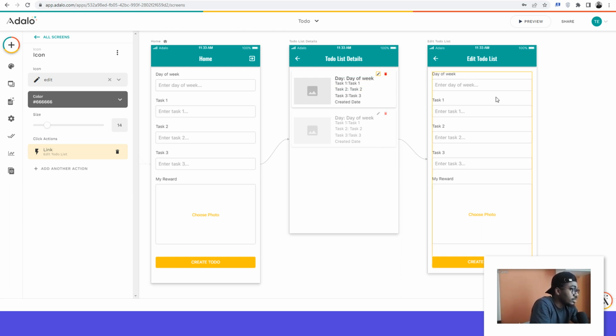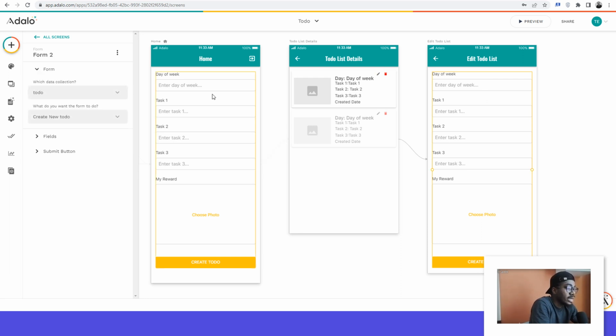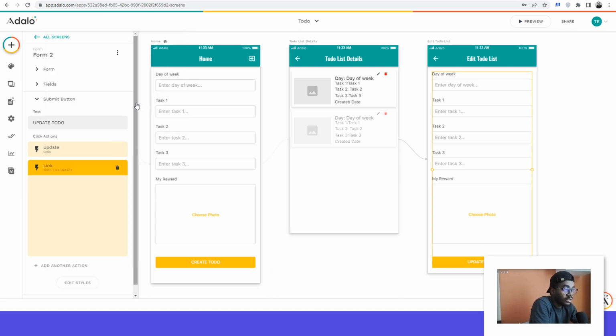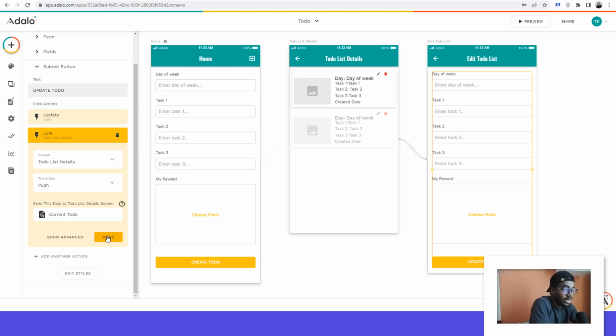And then for the delete part, we're going to work on that shortly. So when we come back to this point right now, instead of creating the new to-do list, we're going to update the current to-do. All right, so now we have the update current to-do feature, right? So now we can actually update it. So it changes here. We now have update to-do. All right, so now when it finishes updating, we want it to point back to the to-do list details page. So what we do is we come back to the submit button, and then the action was to update, so we add another action, which is going to be to link back to the to-do list details page, right? So that's it. It pushes back everything to the to-do list details page. So we click on done.